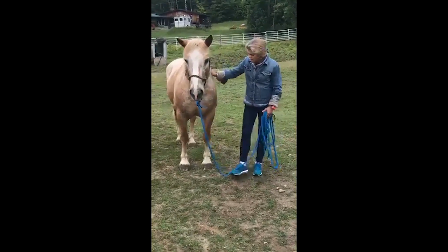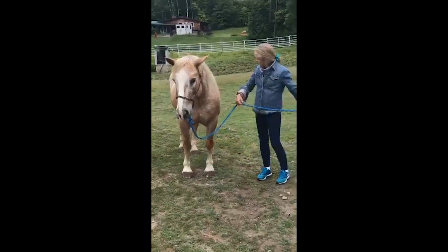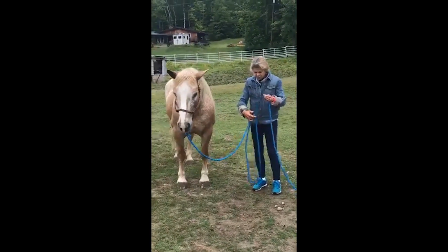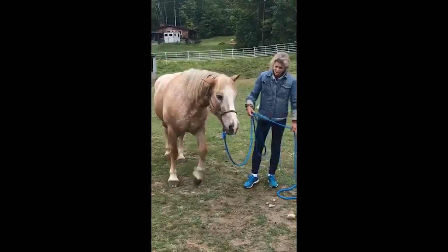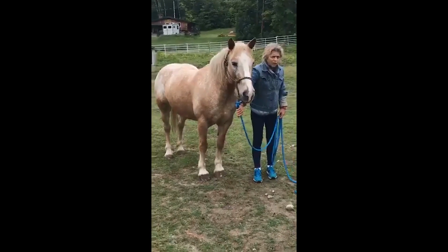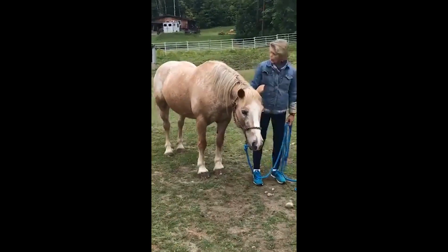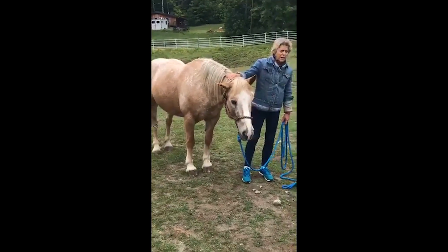Okay, great. All right, so the thing to be aware of here on a horse like this is that she already shows you very clearly that she's used to being annoyed, and she has no problem getting in. This is her assumption, that she is needed here. I don't lead a horse from here. I don't like to be here. I don't like to have a horse move into me. But what she's showing here is what she thinks the plan is.